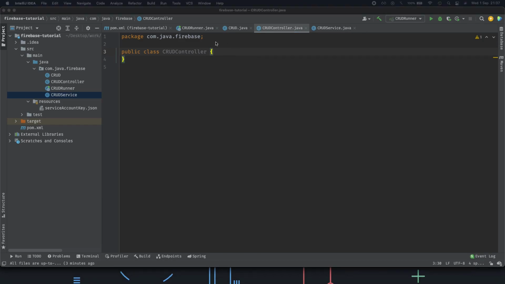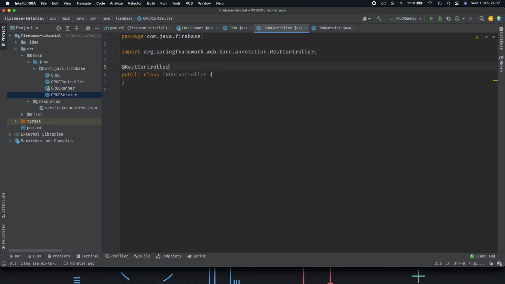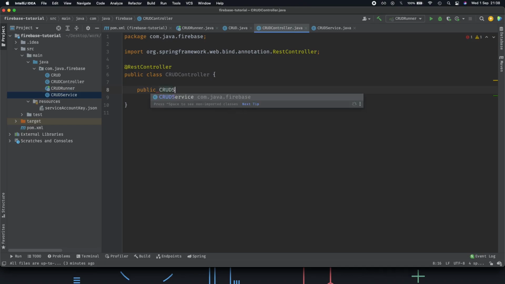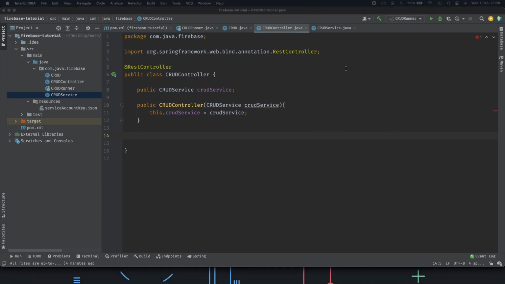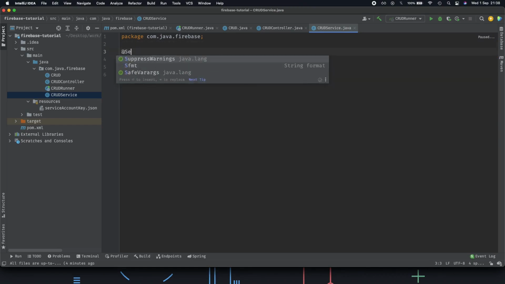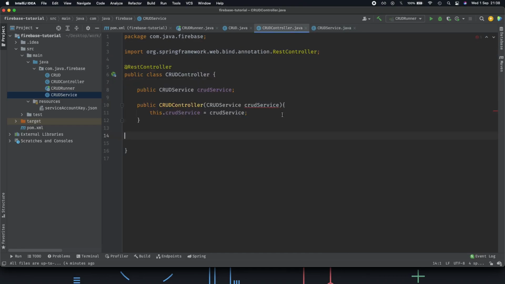So let's first implement our CRUD controller. We call it our REST controller. Let's initialize our CRUD service class first, so public CRUD service. And let's do a simple constructor here, CRUD controller, take CRUD service, and let this.crudService equal crudService. Okay, simple initialization of our CRUD service so that we can use all the methods and such. Next would be to have our controllers ready, right? So no beans found. Let's first create a bean for this. Let's make it a service, which will indirectly make it a bean for us to use. And this should go away. Okay, it's gone.